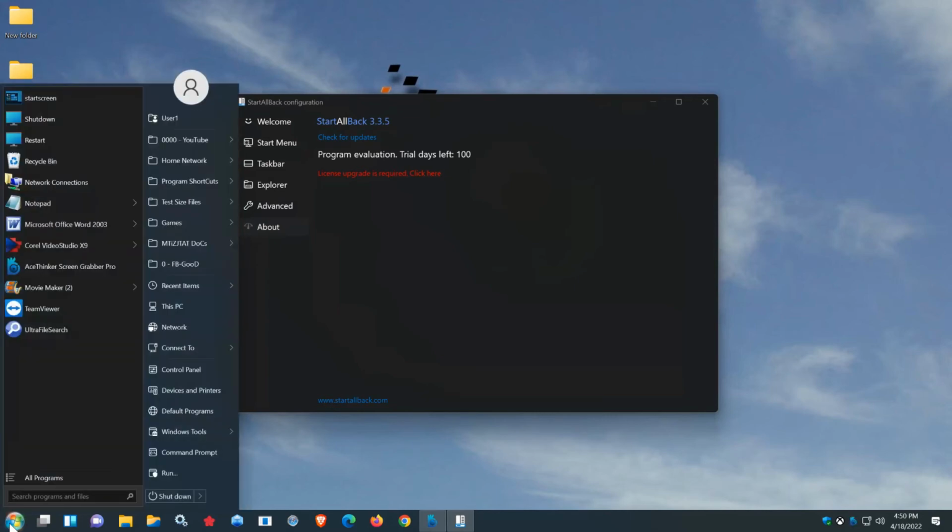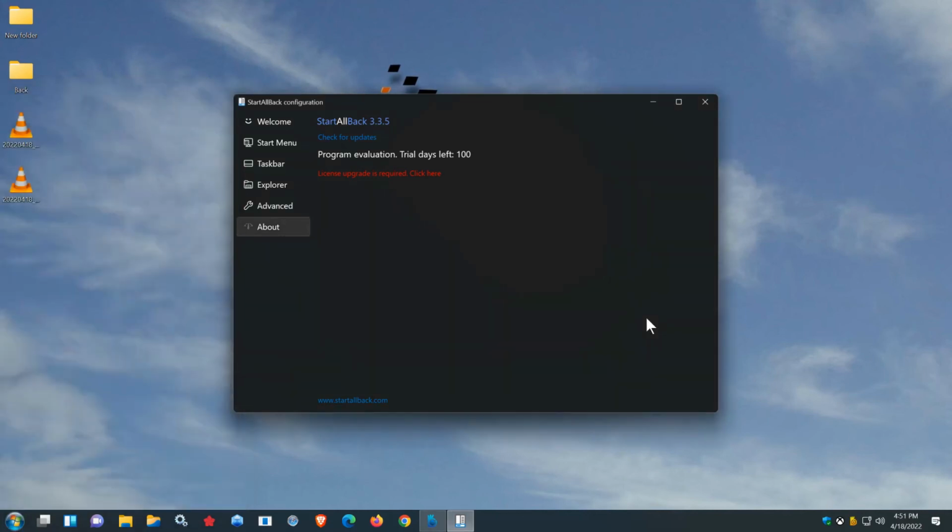No crashes, no issues whatsoever with Windows with this application. It just works. If you want the old Windows start button, this is the application to get. It works very, very well. Excellent. I've been using it for years now. I don't even know how long it's been, well over 5 years, and it's just working excellent. It came out just as Windows 10 was released, and I have no issues.